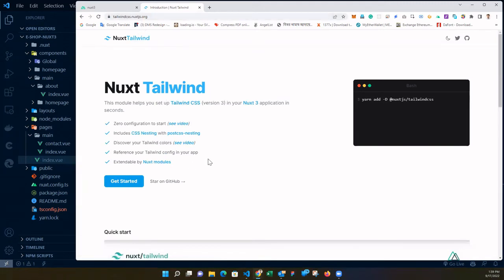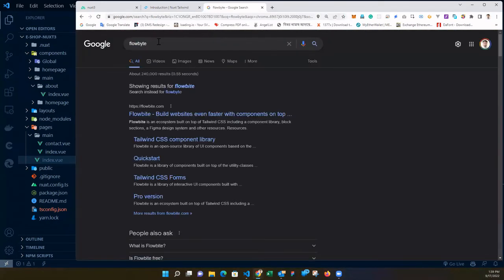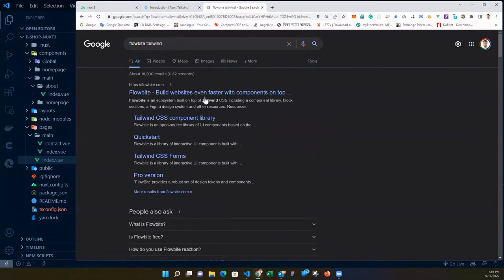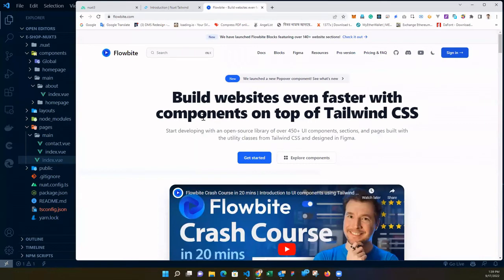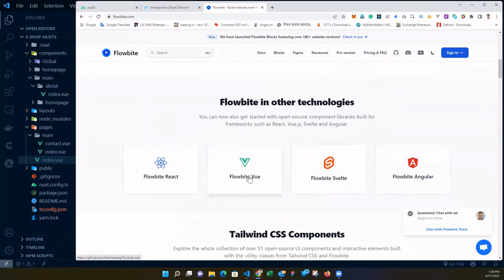If you type Flowbite in a new browser, Tailwind, the first one. So you want to use this package? Okay.